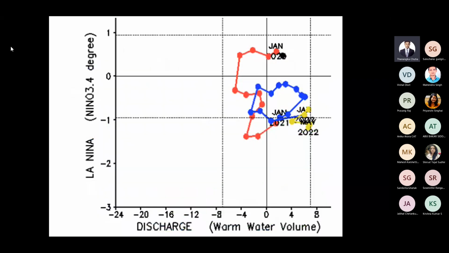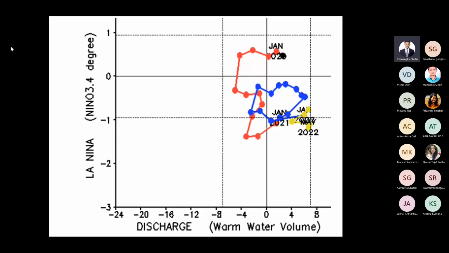Now we look at how the La Nina evolves. There's a well-known recharge-discharge model, where the Nino 3.4 anomaly is on the y-axis, and the volume of the hot water anomaly is on the x-axis. This is 2020 when it was an El Nino and it rapidly cooled to become a La Nina. The whole of 2021 it hovered around here, and 2022 is right here, all mixed up. And May, June, September you're here. The point is that we have a large positive warm water volume. So there's a positive that will trigger the temperature rise, and it will cross 0. The only problem is we don't know when.